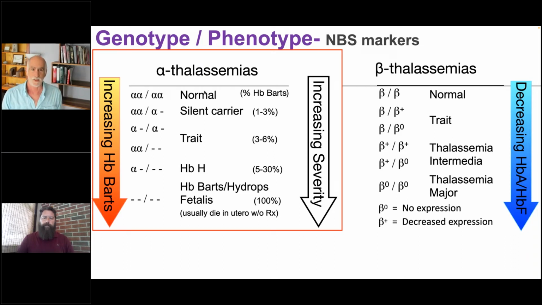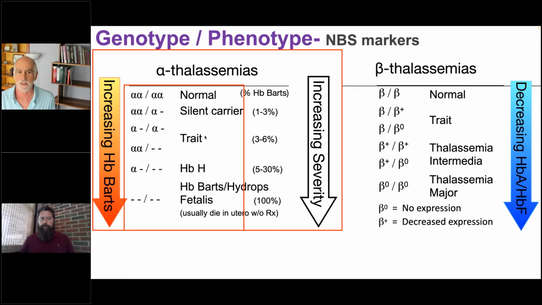So the alpha thalassemias, usually it's deletions of the alpha genes, and as you delete more alpha genes, you have more severity. If you delete only one alpha gene, you're a silent carrier. These patients are normally hematologically normal. Often you can't tell by looking at a routine CBC. And it's just about genetic counseling. If you delete two, you have alpha thal trait, where you have a microcytic anemia. Patients are often inappropriately given iron, thinking they're iron deficient, but really it's a big genetic counseling issue.